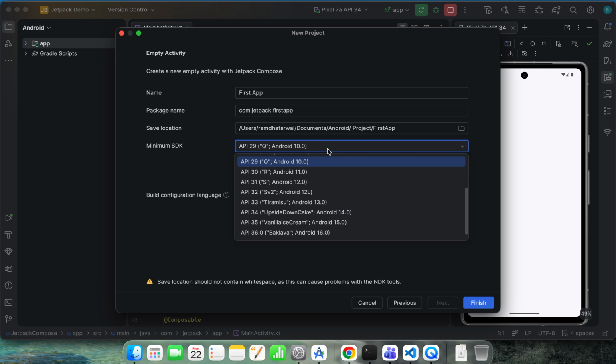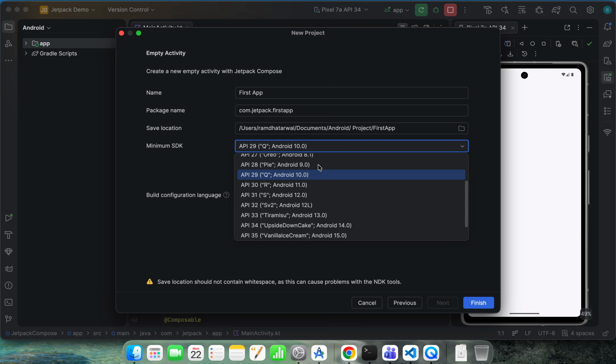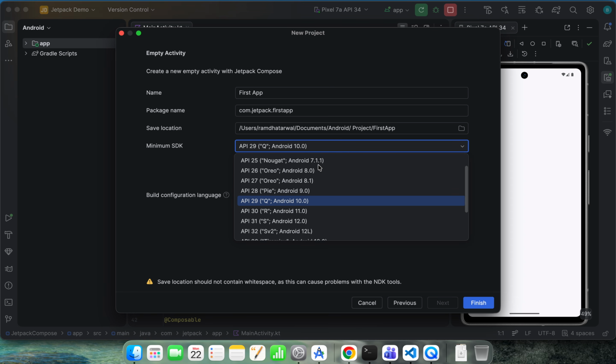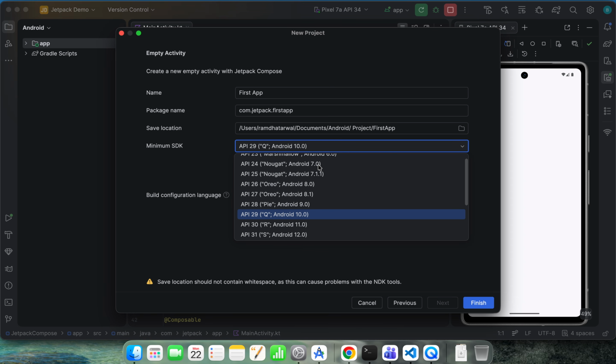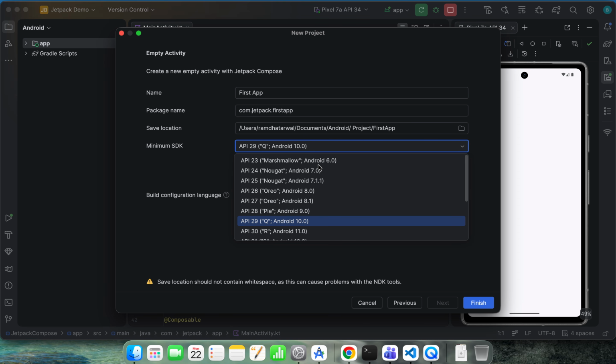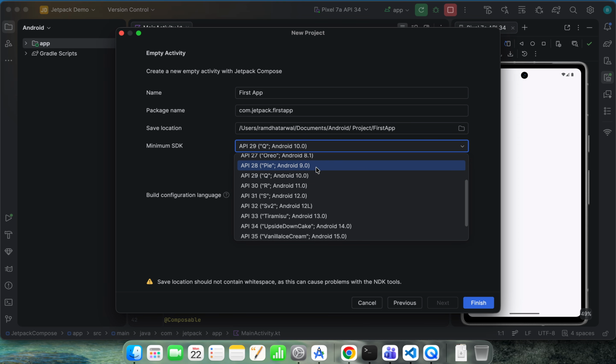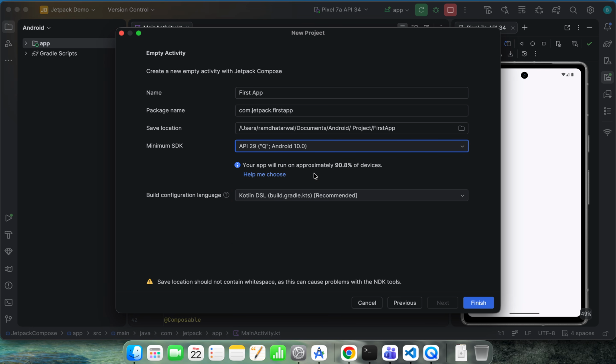It means a user can't download it on their phone if their phone supports only Android 9, Android 8, Android 7, Android 7.1, Oreo, or below, because most users are above Android 10. Here it is showing 90 plus percent of devices are using Android 10 plus.